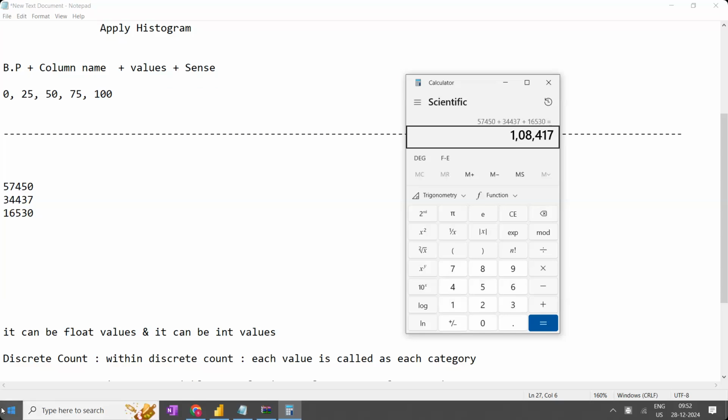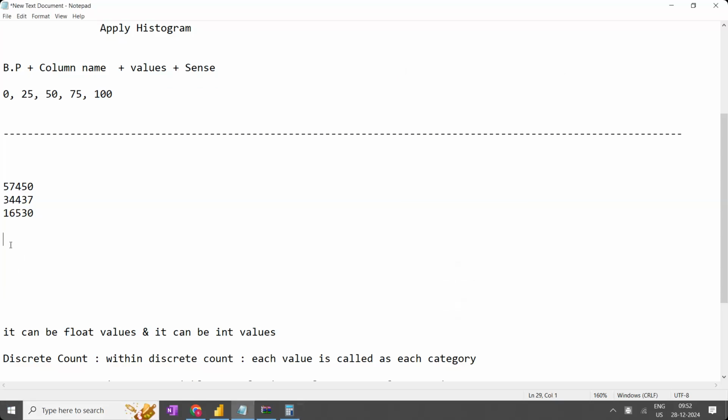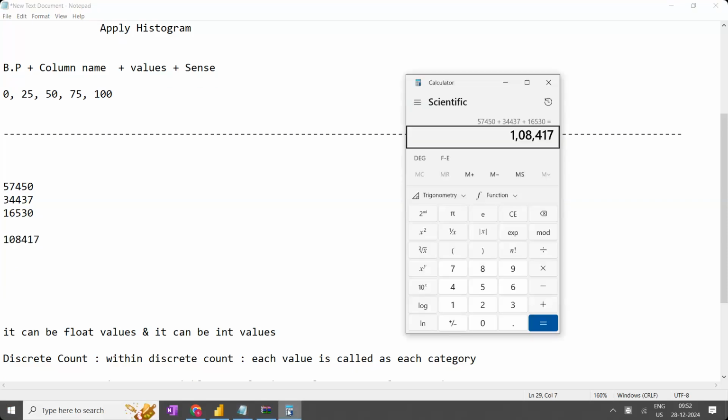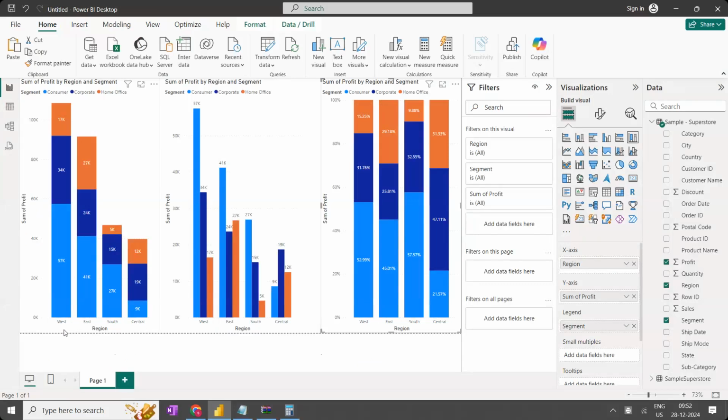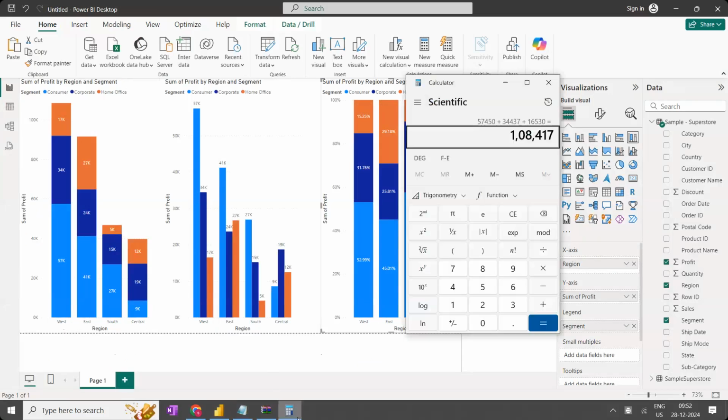Now the total is 1,08,417. This is the total of which region? Western region. Complete West I have added. In that West, consumer is making 57,000, corporate category is making 34,437, and home office is making 16,530.